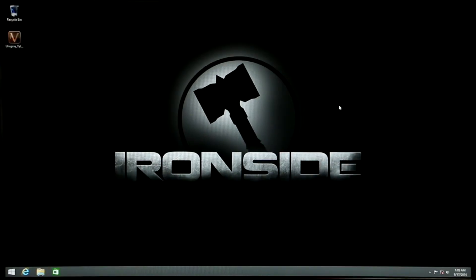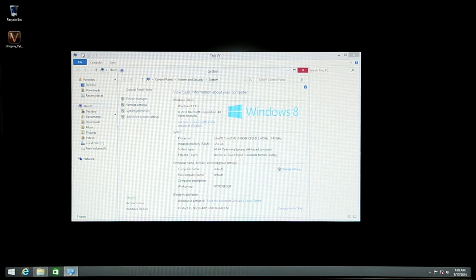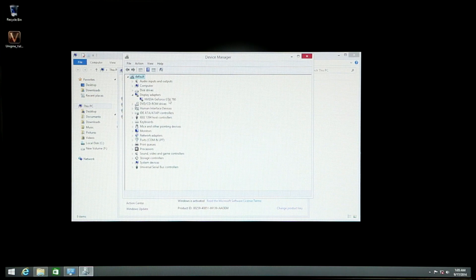Taking a look at the desktop, now we're going to be showing you the parts of the computer you couldn't see. In File Explorer, your 180GB SSD along with your secondary 3TB hard drive. In system properties, your Intel Core i7-4930K processor with 32GB of RAM, Windows 8.1 Pro as your operating system. And in device manager, your NVIDIA GeForce GTX 780 graphics card, and your ASUS Xonar DG 5.1 sound card.